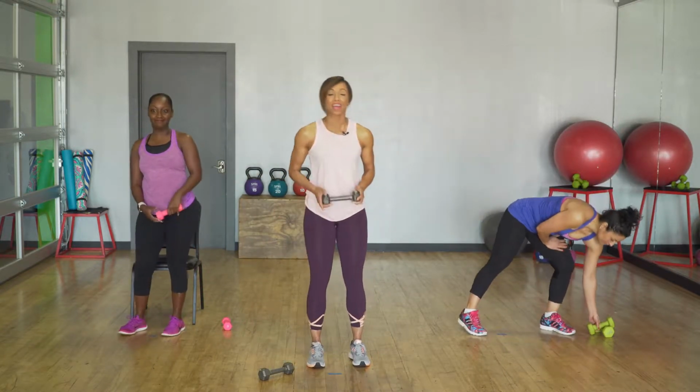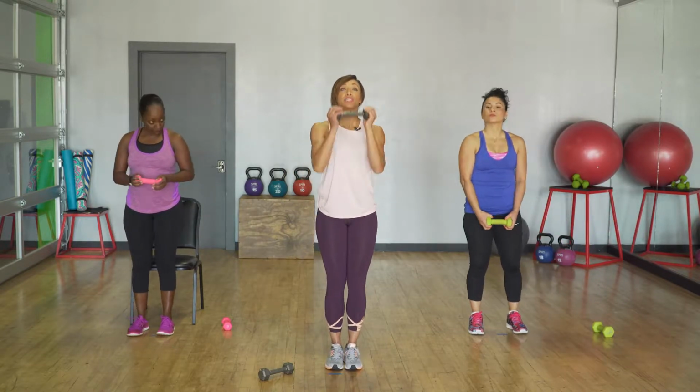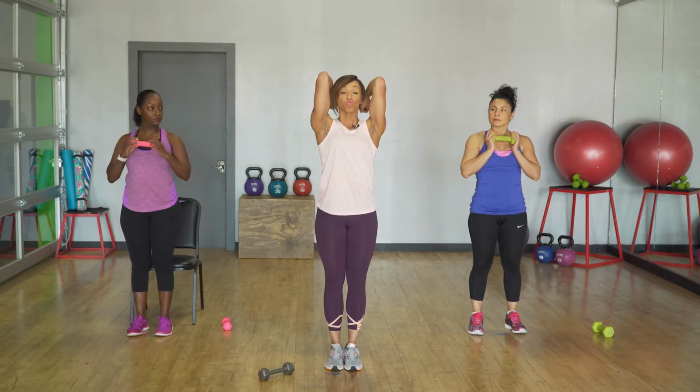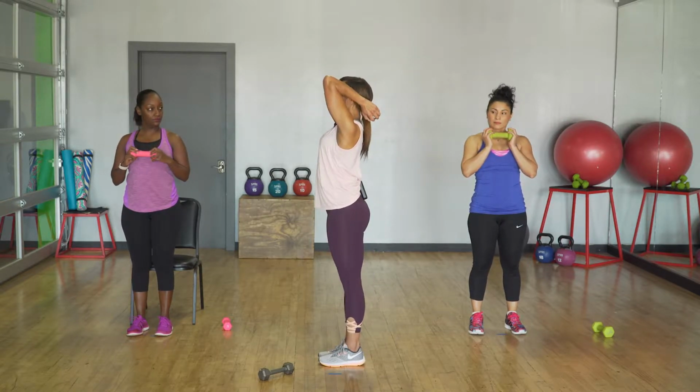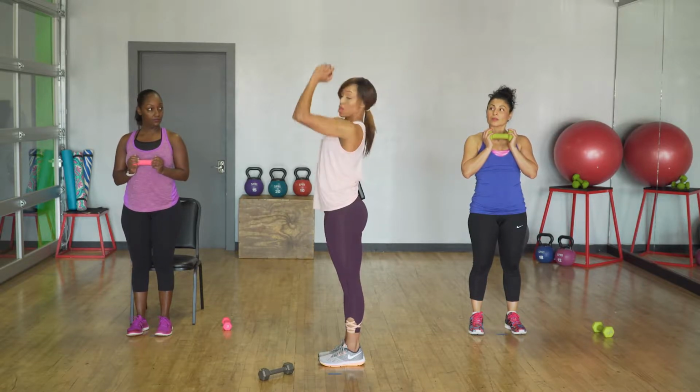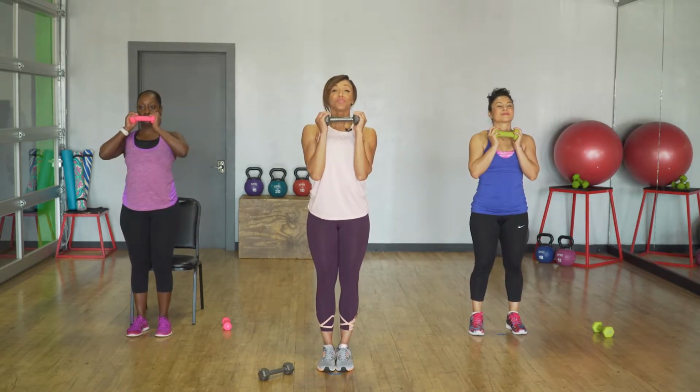Let's start back again. Your first move is going to be a tricep overhead extension. So with one weight, we're gonna bring the weight down towards the back of the head, and then we're gonna press it right back up, try to keep those elbows in place. No elbows coming forward, all right? Once again, 30 seconds on the clock. Get ready, team. In 3, 2, 1.